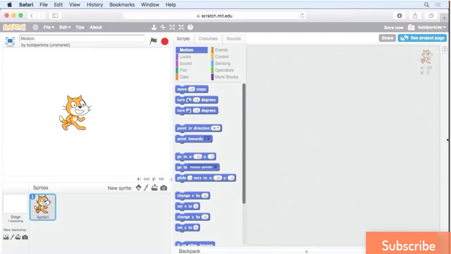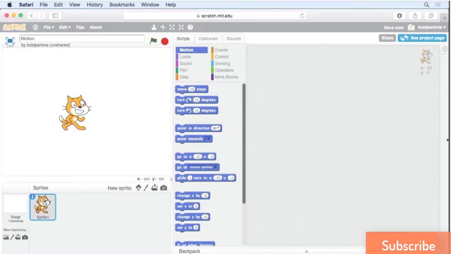Scripts are what give life to your apps. Using scripts, you can apply movement to your characters. You can respond to events, like when a character is clicked on, or when a button is pressed on the keyboard, or when your mouse moves. You can add sound effects, and that's what's going to give life to your applications.